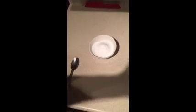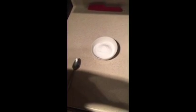So to know before I start this reaction is that baking soda has a chemical formula of NaHCO3, and vinegar has a chemical formula of CH3COOH. And this is before.